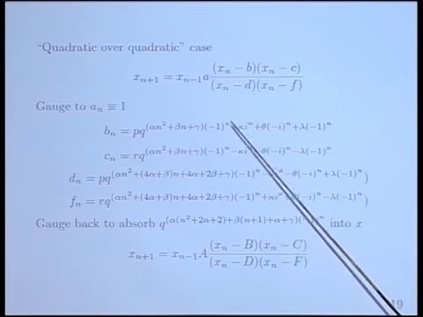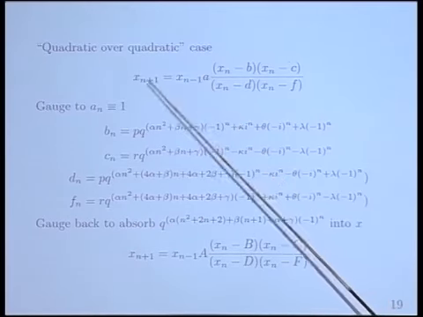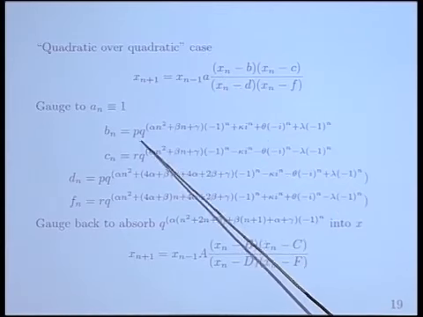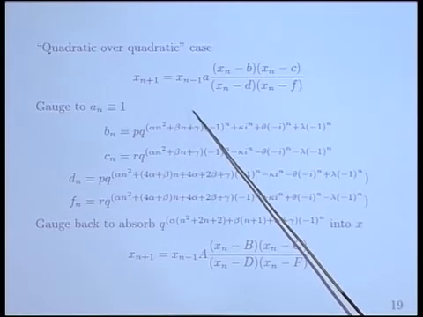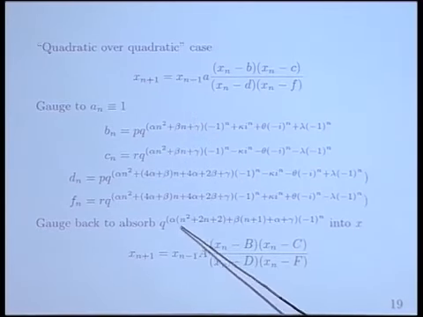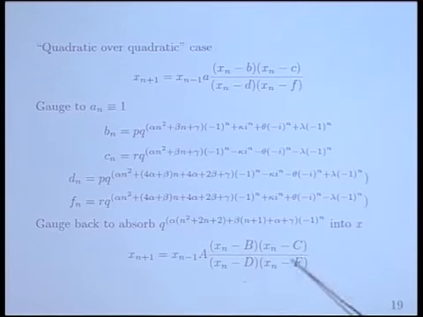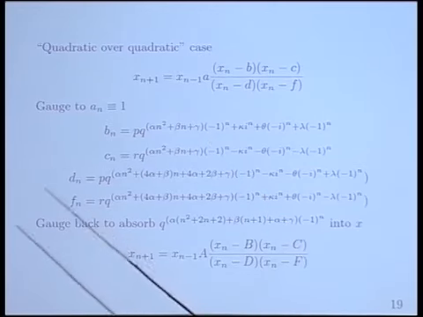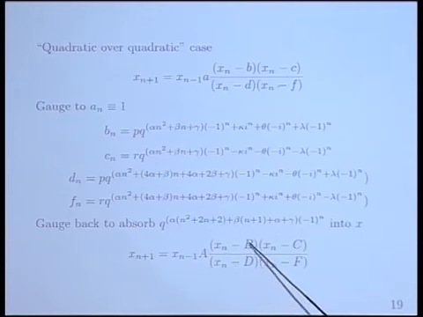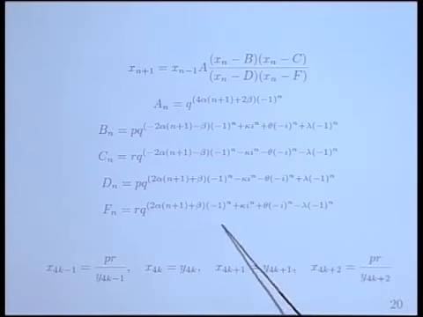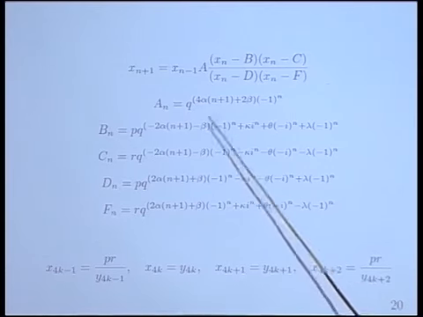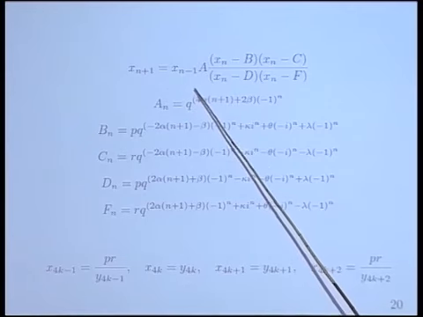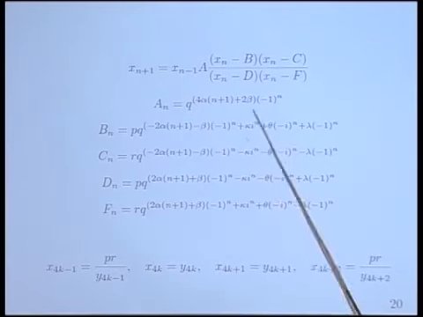But then what you do after you put A to 1 to be able to manage the calculation, then you say, no, no, it's too ugly. So I'm putting back all this into the definition of x, and then those a, b, c, d won't have those ugly terms. They simplify a little bit. So I'll show you next page what this equation looks like. That's already bad enough. That's what you get when you absorb the first term in. So you recreated the A, of course, by absorbing the main factor into the x, and you get this.